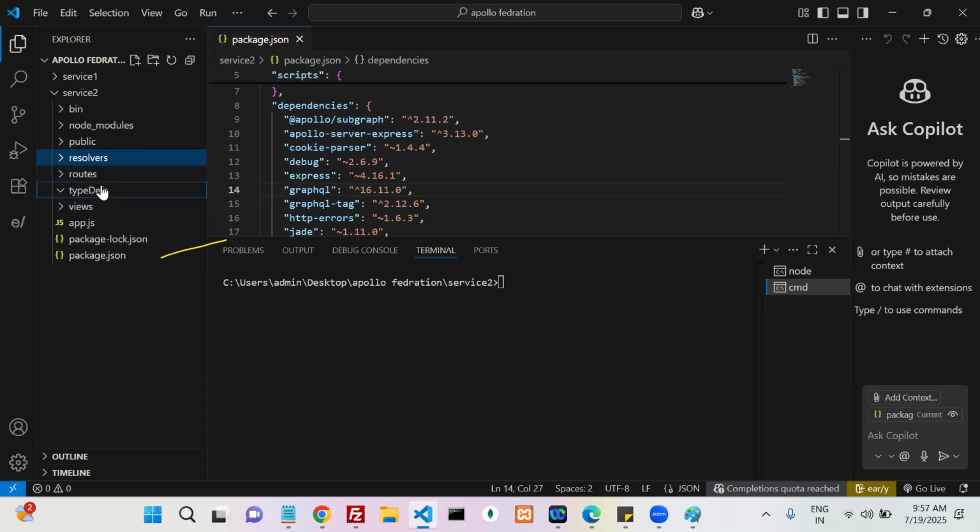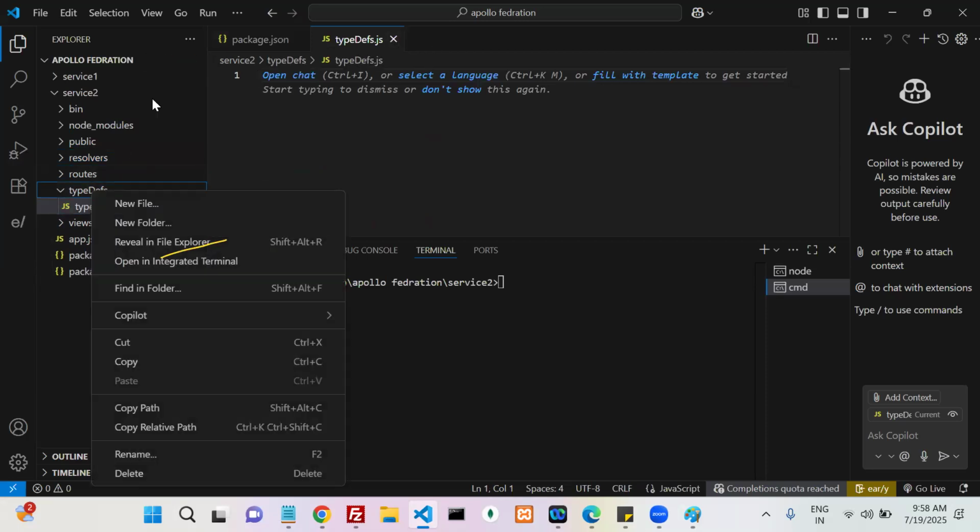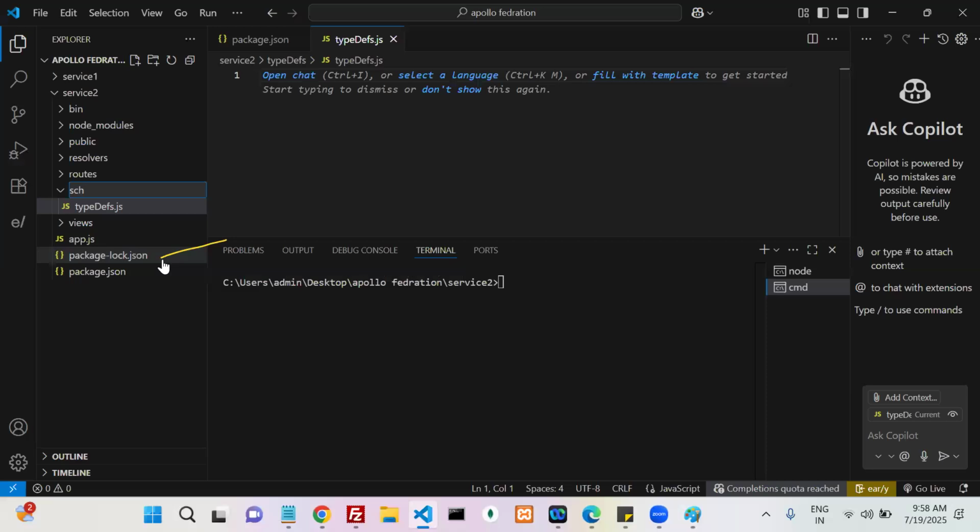You have to define type definitions and resolvers, right? You can tell me the type definitions. Okay, here, type definitions.js. See, why I use a type definition is that all are folders. That's the reason I created a folder. Don't think more about that. Most of the time, instead of type definitions, you can rename it to schemas. Inside that you can write type definition.js.